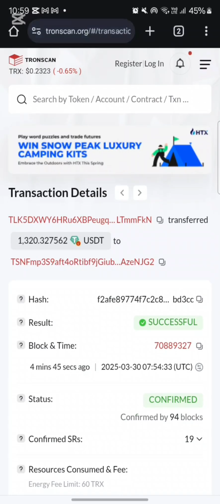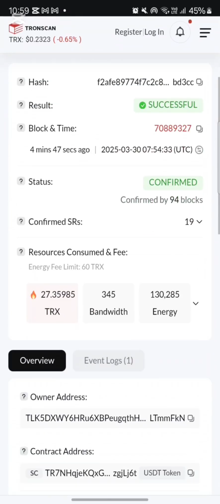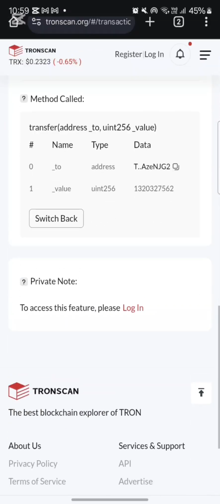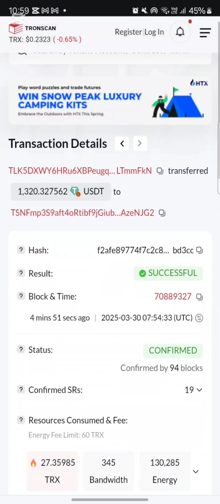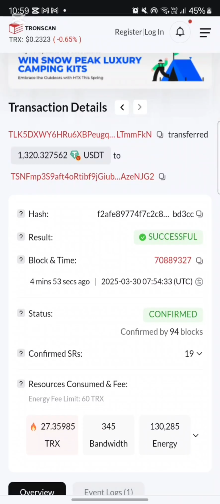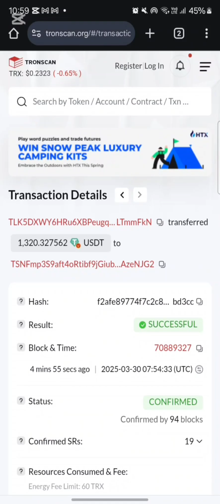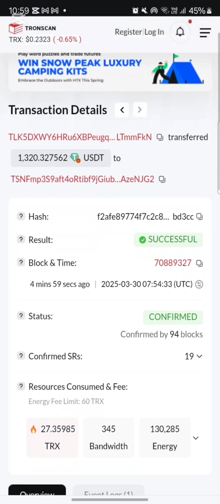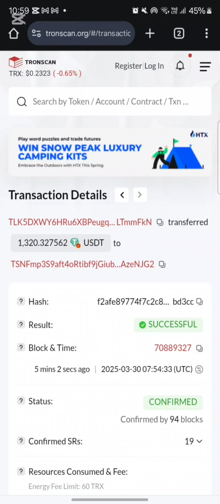So let me load the transaction. You see, it's here. It's confirmed. You see, it's a real hash of 1320.